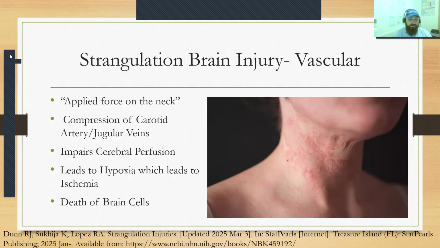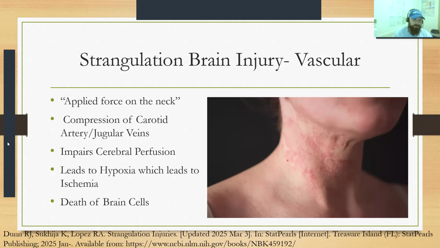And maybe if you notice that something is off, you might see a mark on their neck. It doesn't always mean that, but that might be something that, as a brain injury case manager, I want to be aware of. I want to make sure my clients are safe. And if I see something like this neck here, that would raise some red flags with me and that would cause me to act. Again, mandated reporter here.